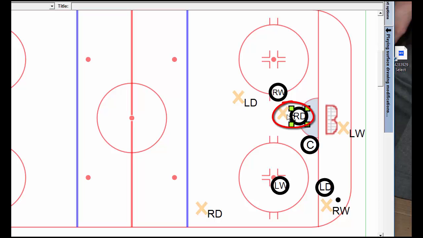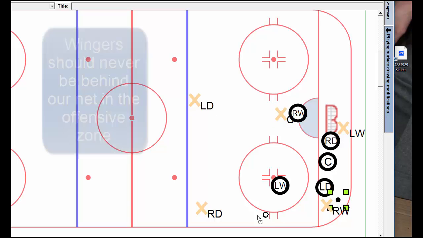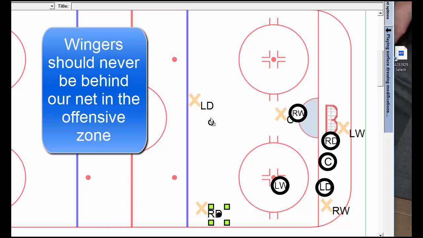Now, what happens sometimes is at times we will all cheat to the same area. All of us will be in this area, and now this right winger, just say this left D should be here. This right winger, who's supposed to be covering the D, now has to come all the way down and cover that center because all of our D and our center is behind the net, and cover the center on the other team. And what happens is it leaves a lot of exposure for the D to get it back to the defenseman and get to a D-to-D pass and get a nice shot inside our house.